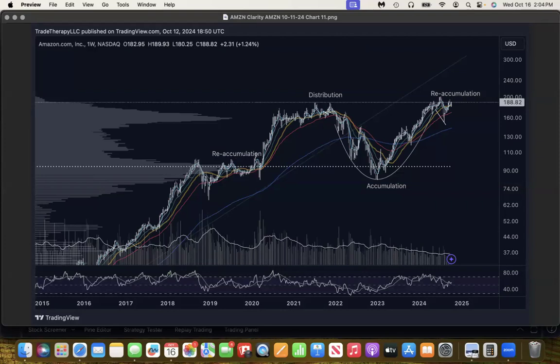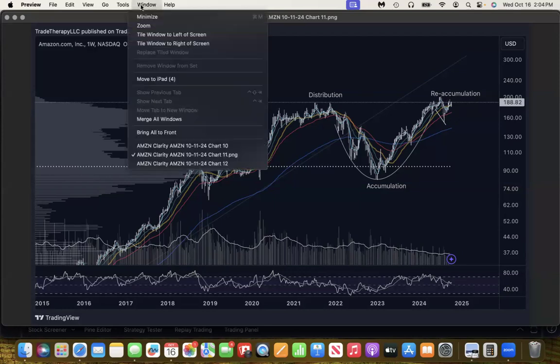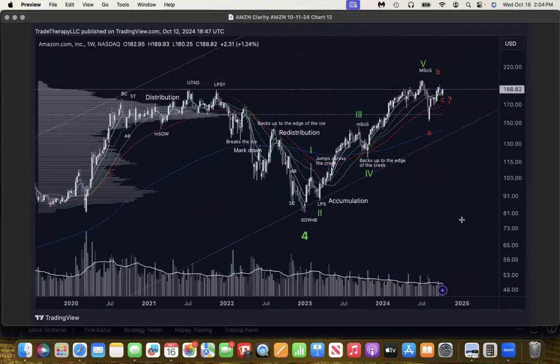We also talk a lot about in trade therapy content that it is very common to see something distribute and mark down and then accumulate at the previous reaccumulation level. A classic example of that, we see this beautiful cut base that Amazon formed as it went through its post-COVID accumulation process. It has gone up and again reached all-time highs where it is going through what looks like a reaccumulation structure here, very similar to what it did previously after the dot-com distribution and markdown process.